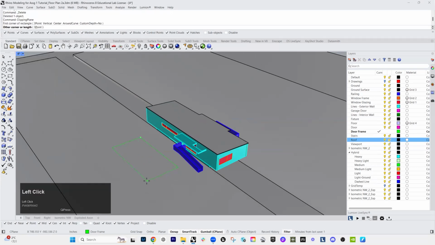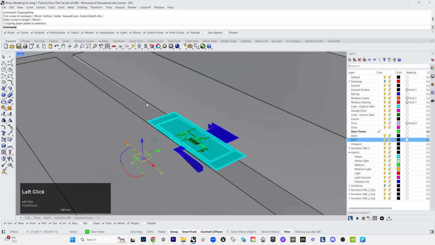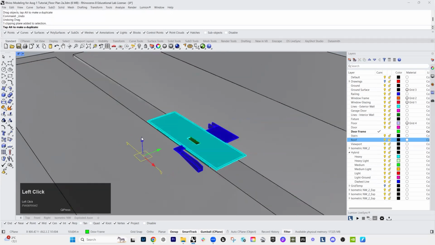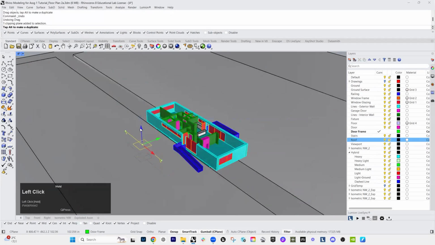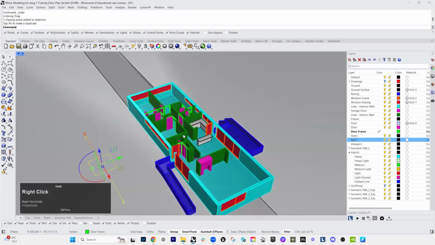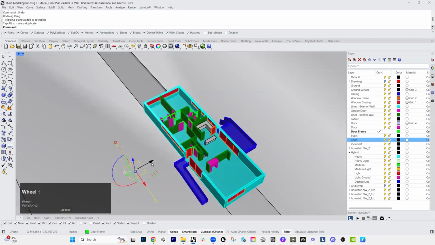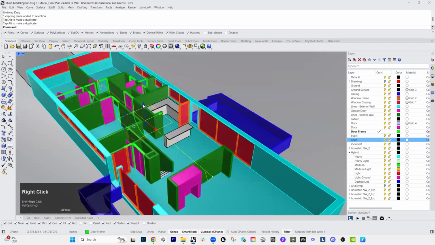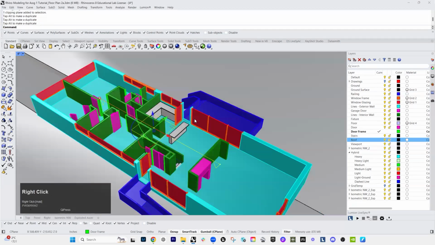Once you have this clipping plane, you can move up and down to cut through the geometries. And this is where we can start to apply some materials as well.